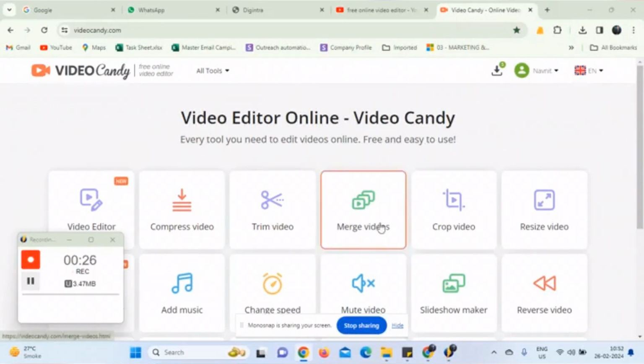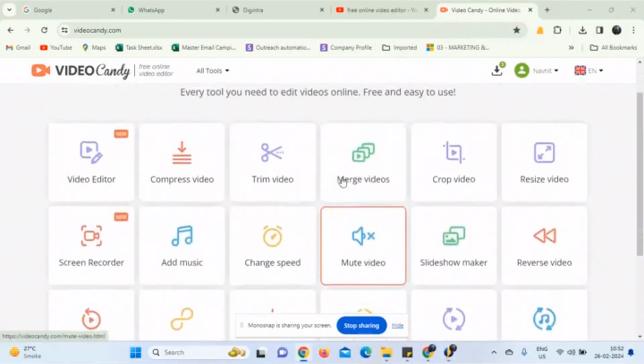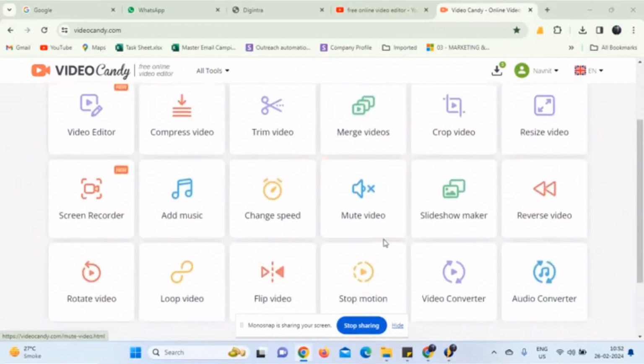Very easy to use. So it has some amazing features which has different tools. You can compress your video, you can trim your video, you can merge your videos if you have multiple clips, you can crop, you can resize your video, you can crop out certain sections of the video. So there are some amazing features on this platform and very easy to use. Like I said, a screen recorder if you want to record your screen, whatever you might want to show on your computer. And it has got this pretty amazing video converter. You can convert your videos into any format, MP4, MOV, AVI, any format that you might want to use.